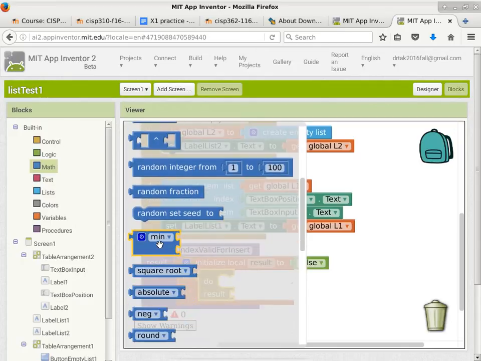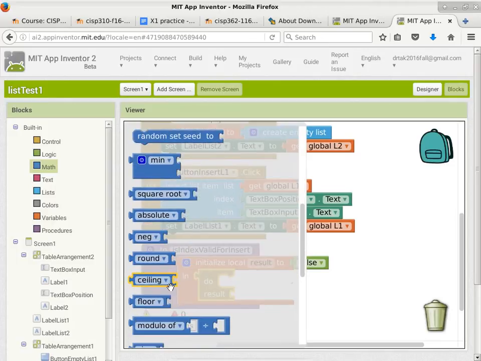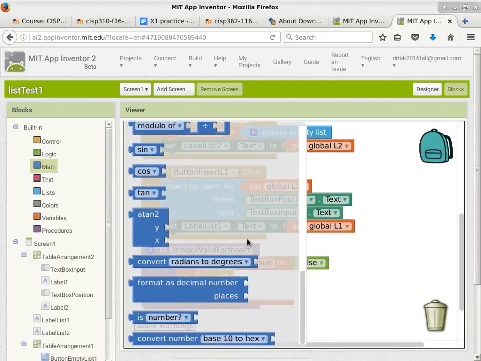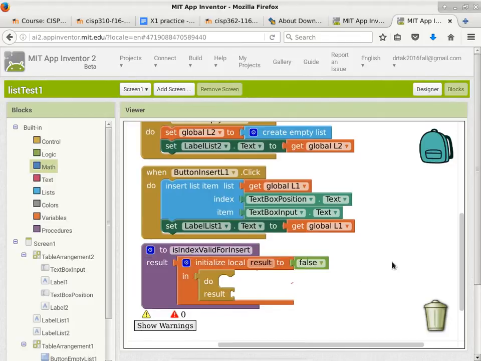These minimum, not so much, but one of these functions may be helpful. We have ceiling, we have floor, those can be useful. Rounding is done automatically. Sine, cosine, convert, is number, but is number is not going to be helpful because 1.5 is a number, but it's not an integer. There's nothing here that says is integer, right? But I want to see if it's an integer. So it sounds like we need something to check whether a particular value is an integer or not.